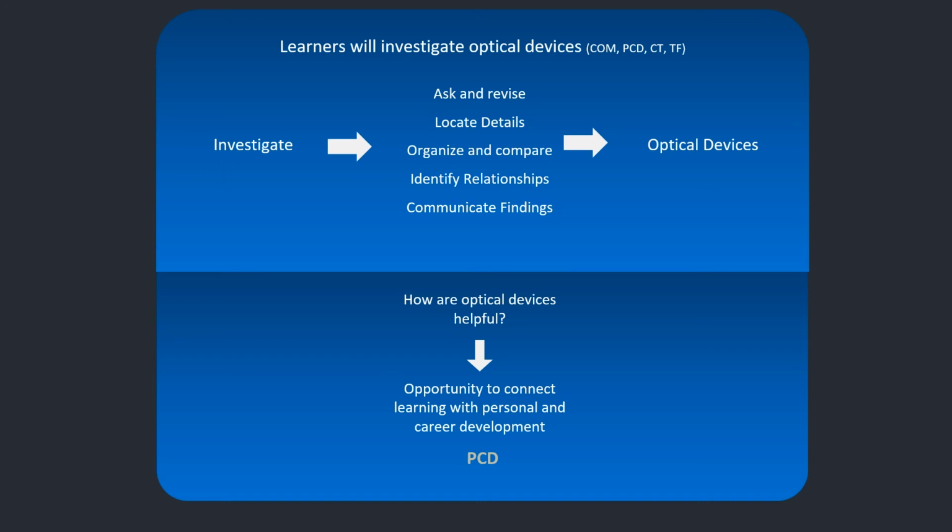One final consideration is to look at how the learning experiences would help students develop their communication, critical thinking, or any of the other competencies. With this particular guiding question, we can see a natural link to the personal and career development competency, which at this level identifies that learners should engage in opportunities to connect learning with personal and career development.